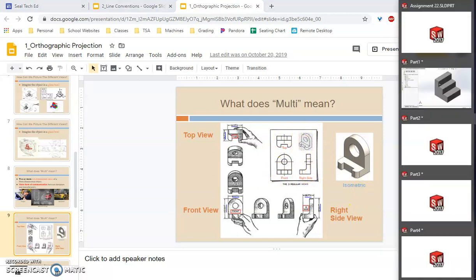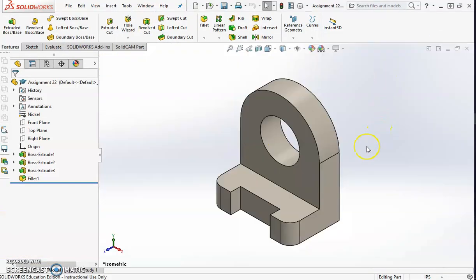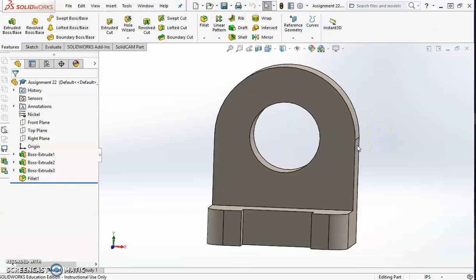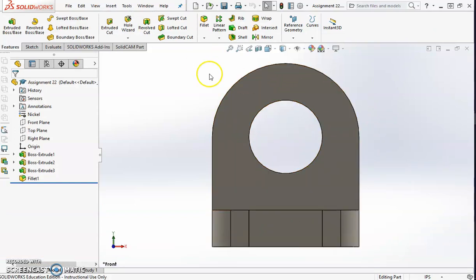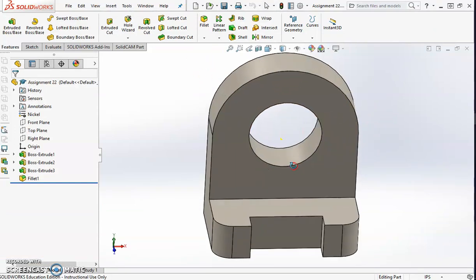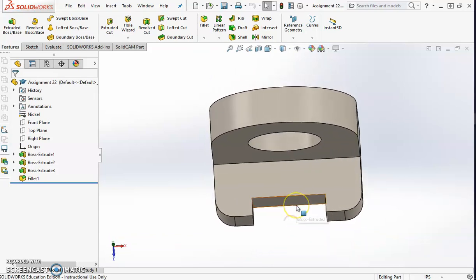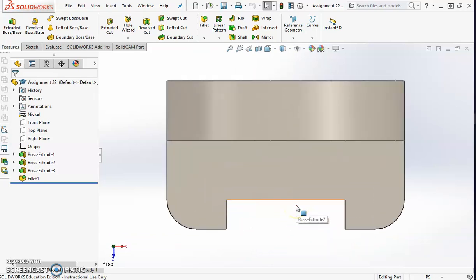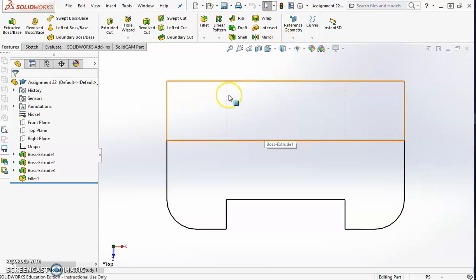So just to kind of show you this, I did have this part open in SolidWorks. There's my isometric. Here's my front view. And as it rotates around like this, straight down, the top view here looks like that. And if I actually turn this to wireframe, you can see the hole that would be through here. That's the left and right. Unfortunately, it doesn't show the center mark.